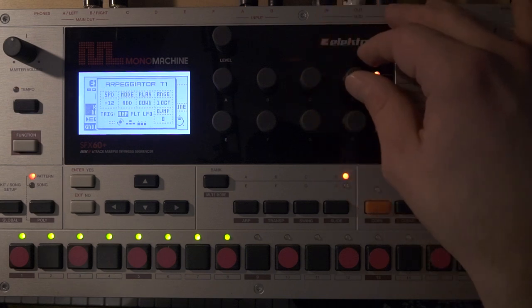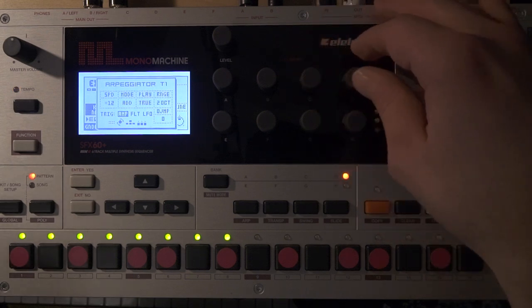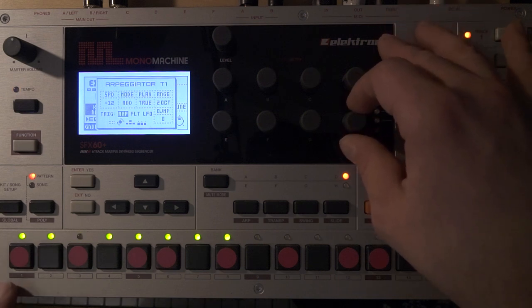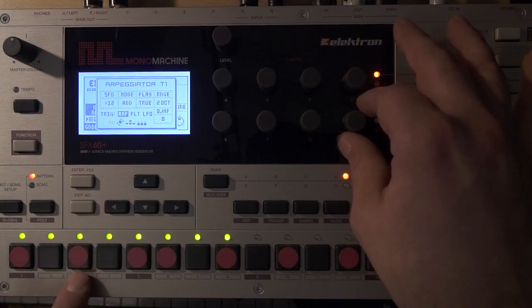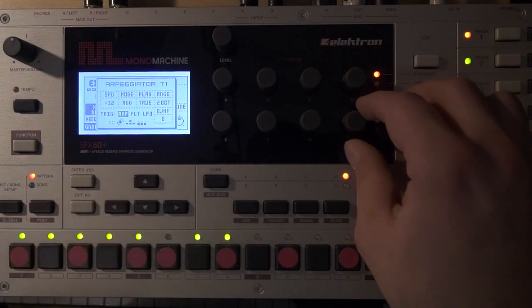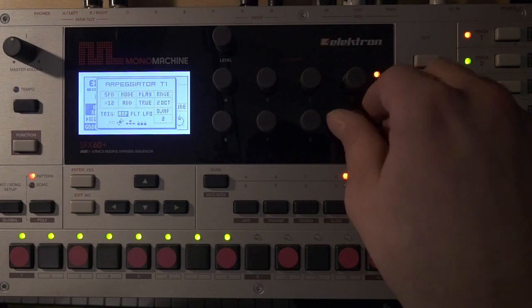I think that's self-explaining. And then you have the octave, so you can jump between octaves. And you see, it jumps to another octave after the chord. So I have played three tones, and then it changed the octave. And with direct jump, you can change this value to get some variation. Okay, good.